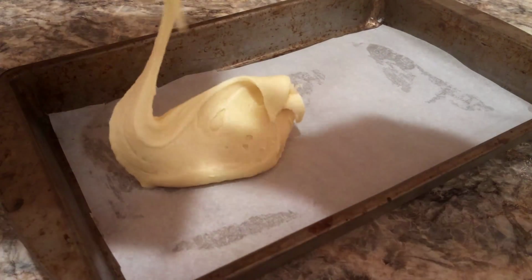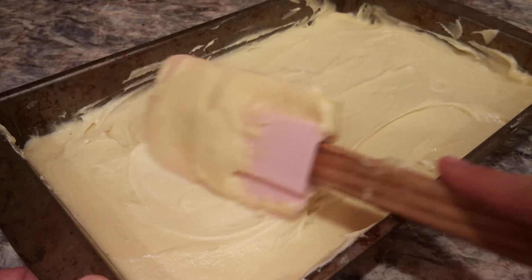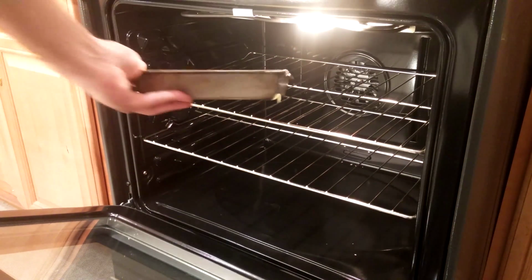Now you want to pour your cake batter in a greased tin that is lined with parchment paper and smooth it out so that it can all be even. You want to bake it at 350 degrees for 15 to 20 minutes.